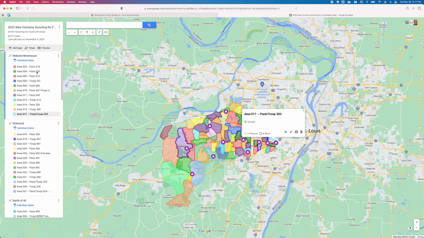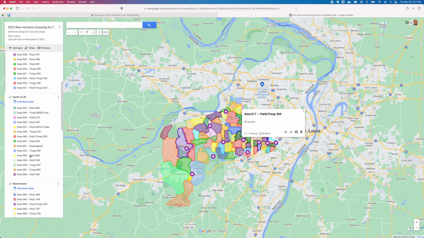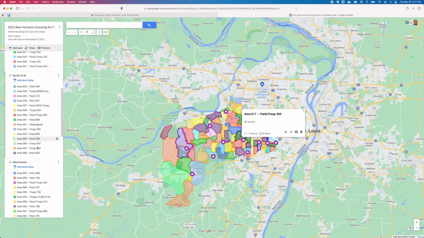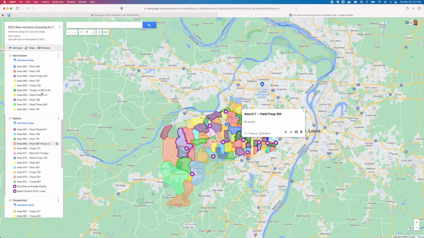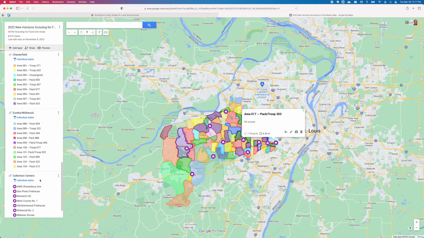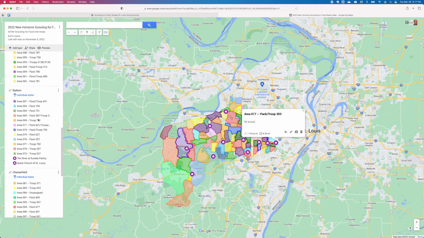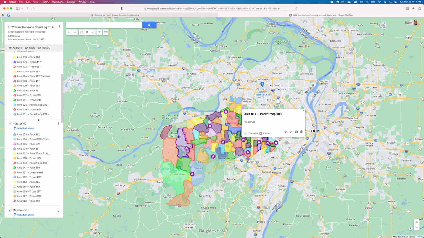So we have Webster and Brentwood. We have Kirkwood that has a lot of units. The area north of 40, which is Parkway, then Manchester, Baldwin, Chesterfield, Eureka, and Wildwood. So I said school districts, but I should have said the different cities. Okay, so that is what we do with our map.